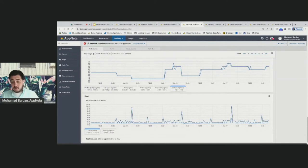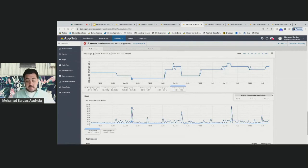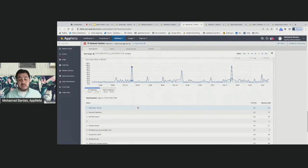One last metric: you can understand the top 20 services running on a user's machine from a CPU and memory perspective — whether anything is over-utilizing that machine and needs to be restarted, such as Google Chrome or virus scanners that might be better rescheduled for off-hours instead of consuming bandwidth during the workday.